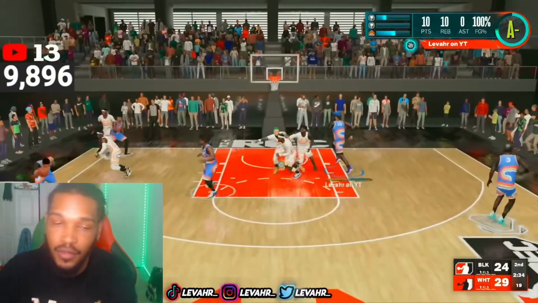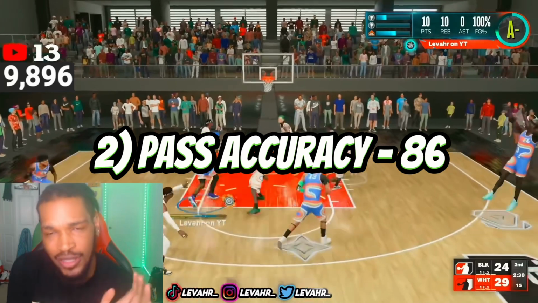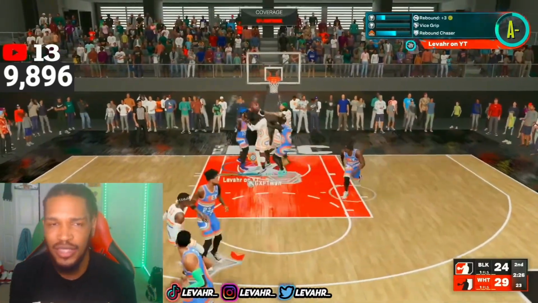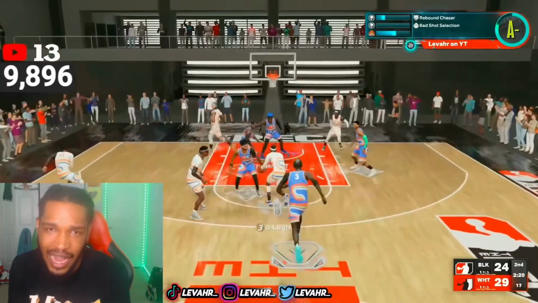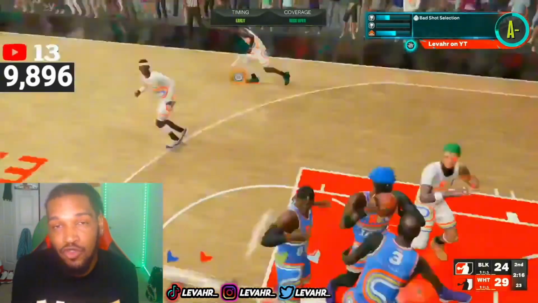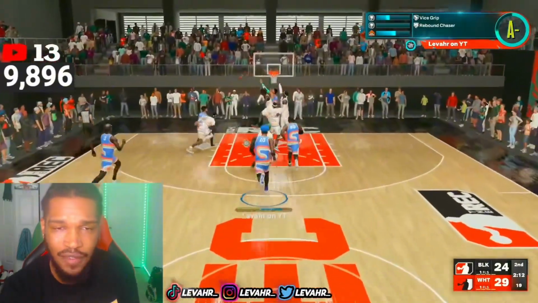Tip number two, use pass accuracy 86, all right? Back then I used to say pass accuracy 76 and 77 was perfect for centers. You know what I'm saying? I threw outlets, I threw crazy passes all the time with that. But I think in recent months, they kind of made passing a little bit harder. So 86 is the new sweet spot. Everybody using 86. If you're not using 86, then what are you doing? You should have an 86 pass.